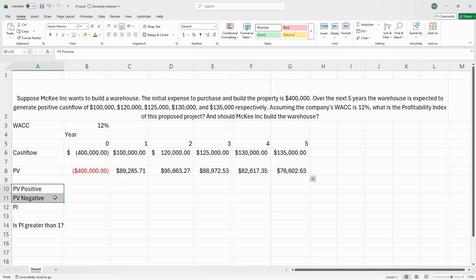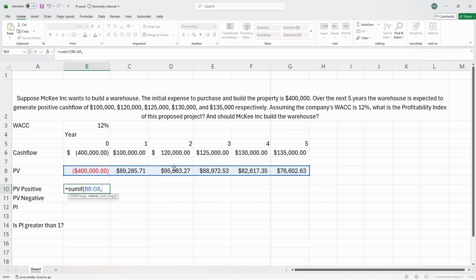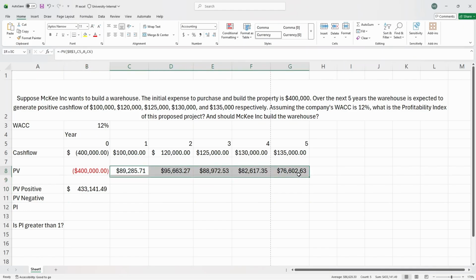And now I need to group them based on their signs. That's why I was so careful about keeping the signs by multiplying by negative 1 there. I want all my positive cash flows added up in row 10, and all my negative cash flows, there's only one, added up in row 11. And to do that, I'll use the equals SUMIF function. So it's going to take the sum if it meets a criteria. So I go through this range, and my criteria is that it is greater than 0. So it's a positive cash flow. So it is adding up all the cash flows, but it's only including these positive ones.